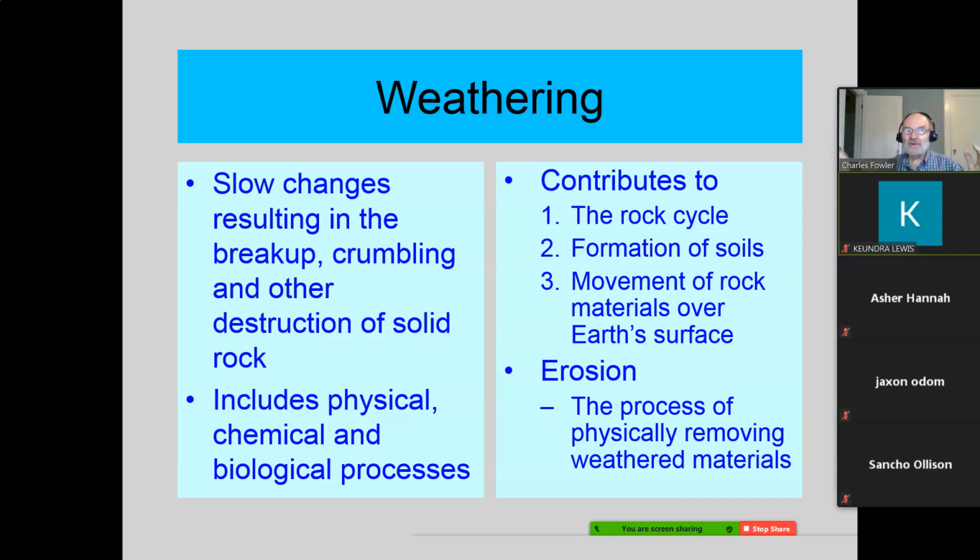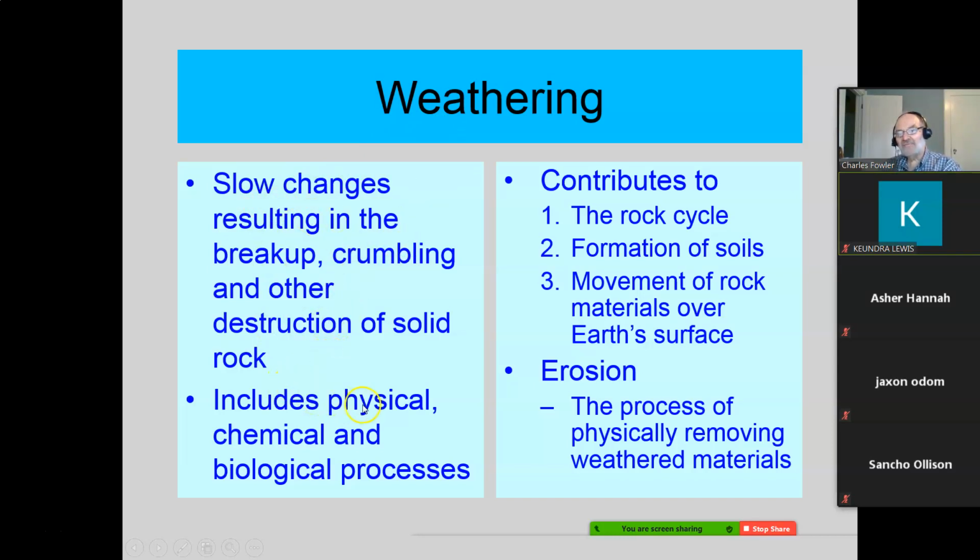But remember, this was part of the rock cycle. Weathering was mentioned on there. Remember that illustration you had. What was igneous rock is broken up by weathering and becomes sediments that then become sedimentary rock, and then maybe becomes metamorphic rock, and maybe goes back to being igneous rock. That was the rock cycle. Okay, this is the process of tearing down, destroying.